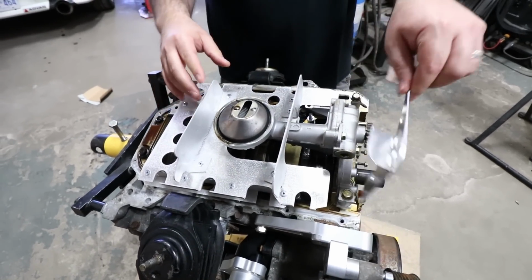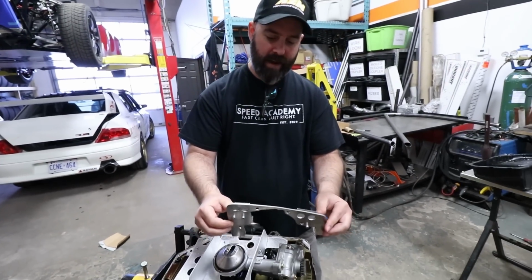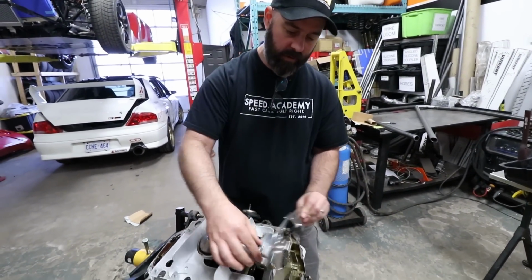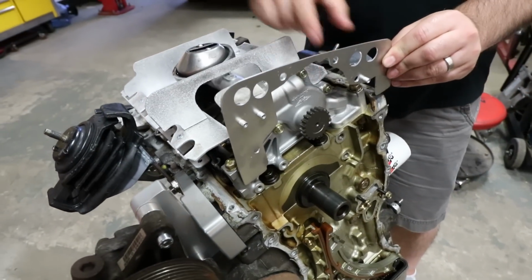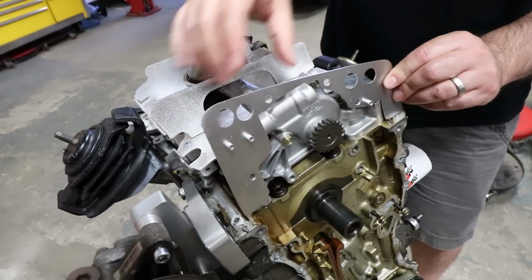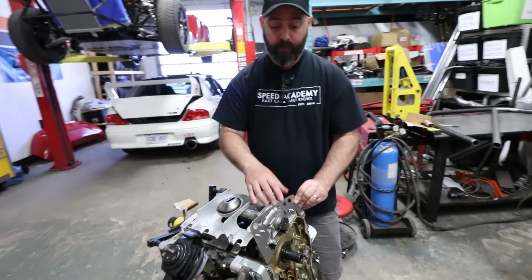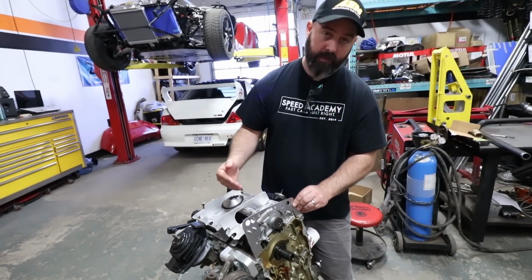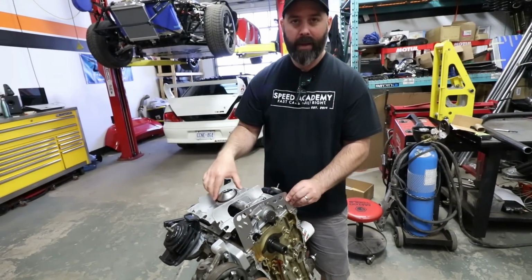We've also got this Track Tough oil chain baffle, which has trapdoors on it as well, which as you can see is designed to bolt to like the front of the oil pump here. We're gonna have to trim the Circuit Hero one a bit to fit it up, but this is designed specifically for rear wheel drive applications like ours, where in braking, guys were finding that the oil is flowing up the front cover into the chain area and starving the pickup.